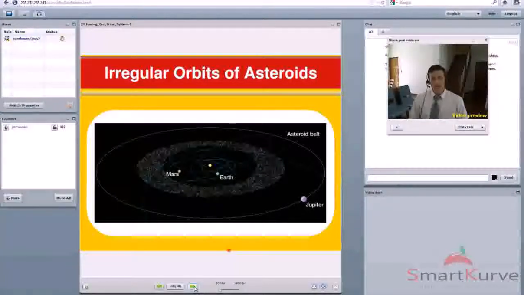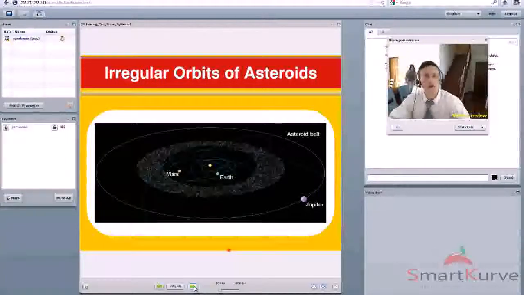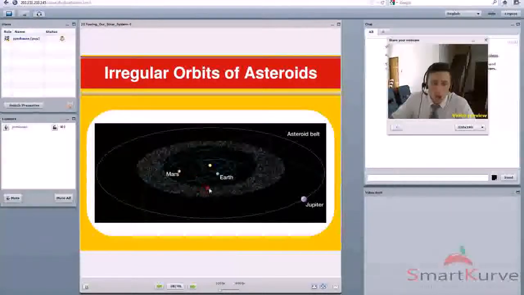Remember that picture back on slide 6? We saw the Kuiper belt. Like the asteroids in the inner solar system, most Kuiper belt comets move in nearly circular orbits that lie roughly in the same plane as the planets. So yeah, it's kind of interesting. You've got the terrestrial planets, then an asteroid belt, then the Jovian planets, and then a comet belt.